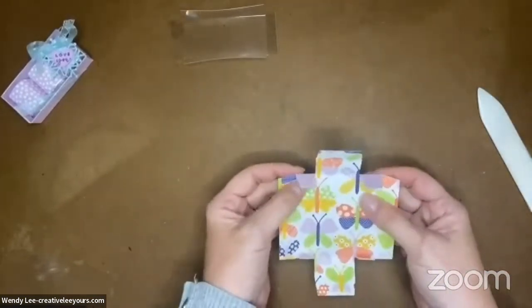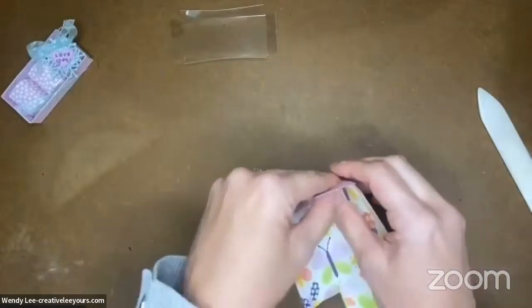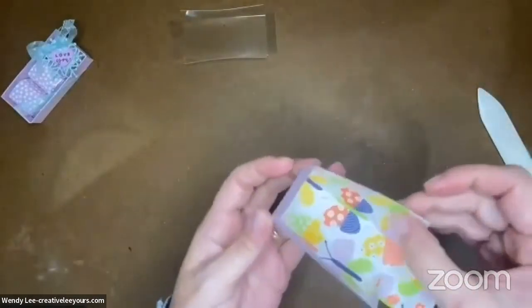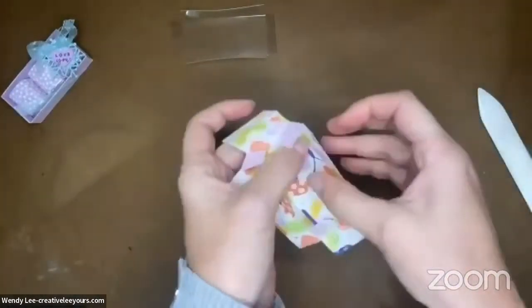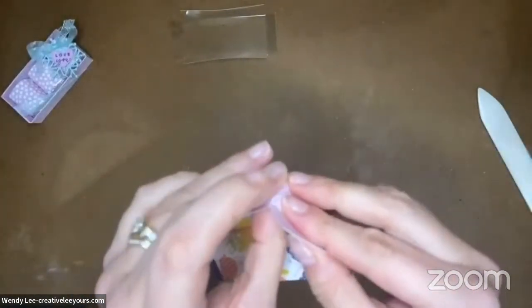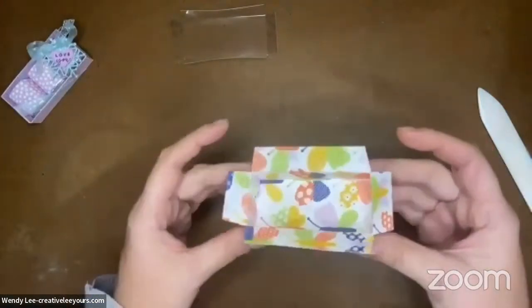All right, so my tabs have adhesive. So I'm going to fold the tabs in on the short side and adhere them, making the box side. All right, makes sense. I've got one end. I'm going to fold these out just so maybe you can see a little bit better. Okay, and I'm going to repeat that on the other side. So I'm just going to fold that in, matching those corners. Okay, so that's my box base on the sides.